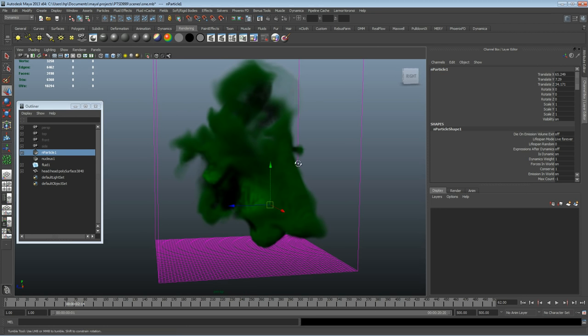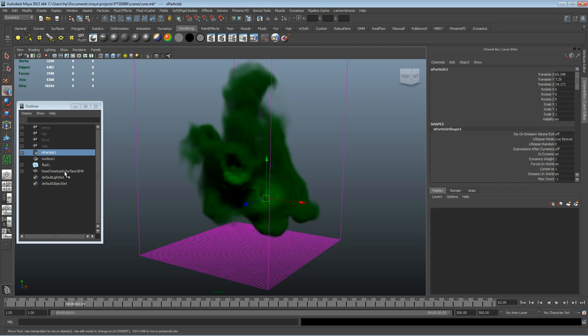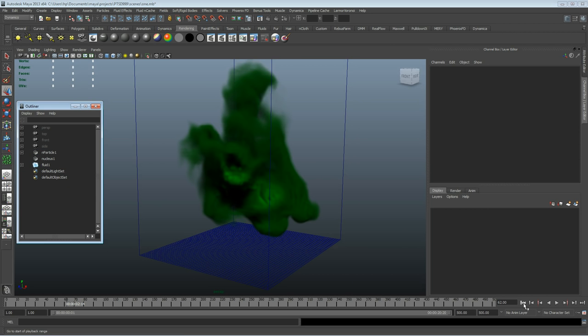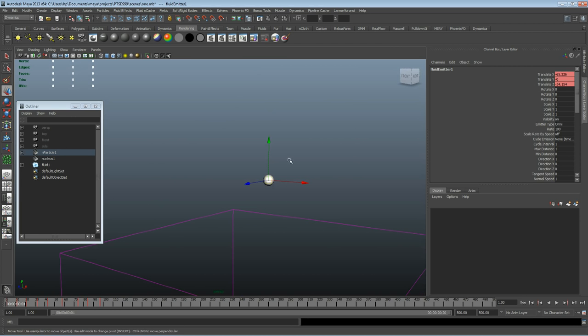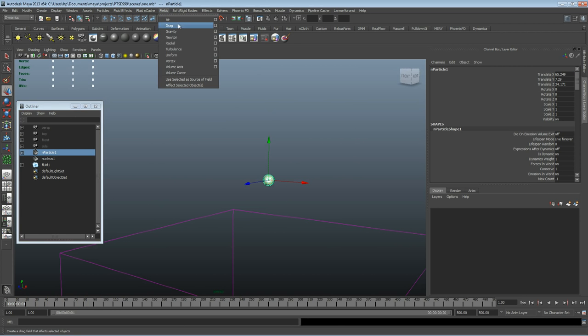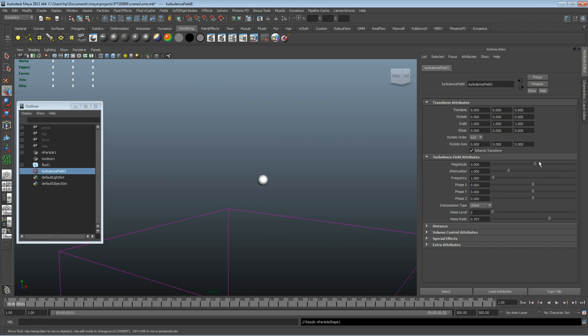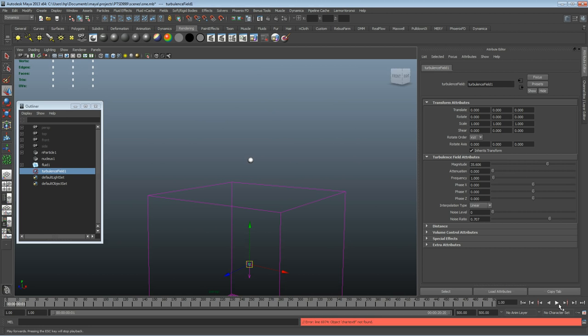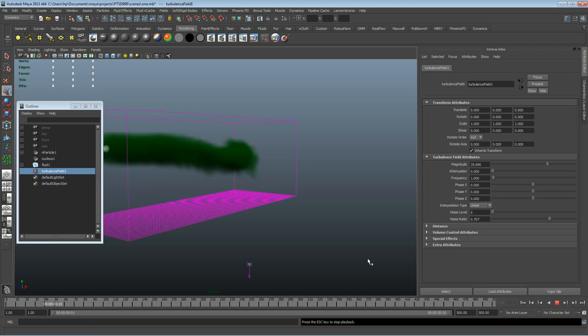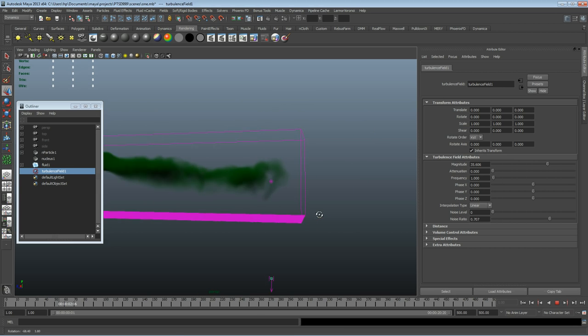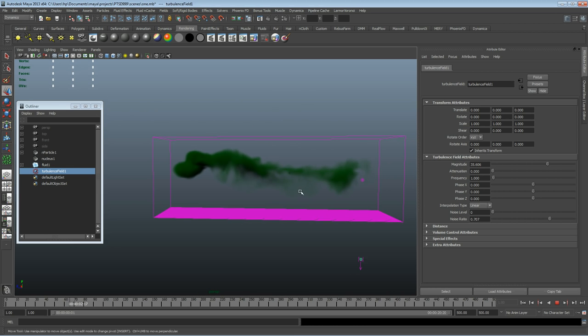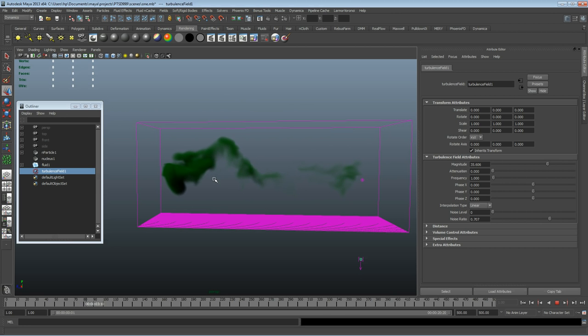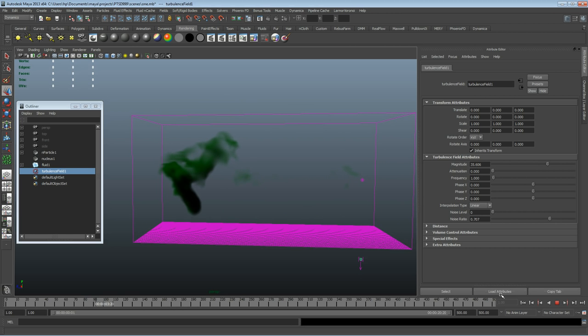Our particle's in there, and what do I want to do with this particle? Let's get rid of the head. I'll rewind it, and with our particle selected, I'll go to a field, perhaps, and add some turbulence. I'll pull down the attenuation and turn up the magnitude. If I rewind and play now, our particle is going to be affected by turbulence, and we get an animation based on the turbulent field. It's going all over the place, but that's the difference in using a particle instead of a sphere.